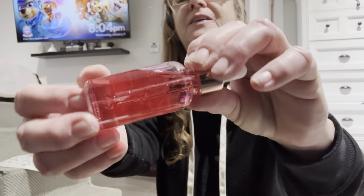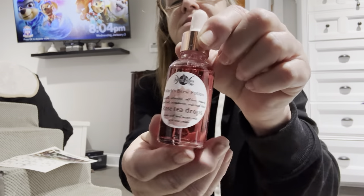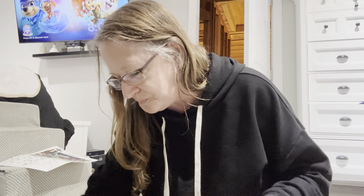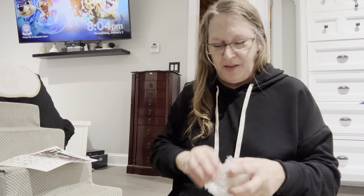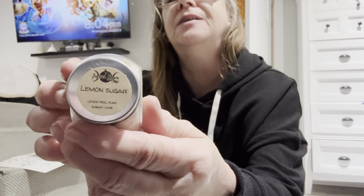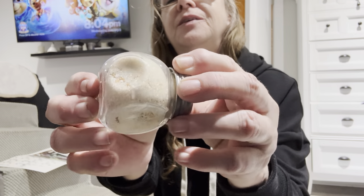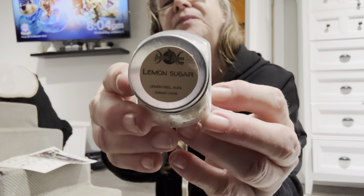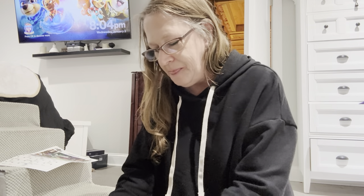And then we have Rose Tea Drops — another pretty color, nice. I'm kind of knowing what's in that special box down there. Our herb item is Lemon Sugar — really pretty, you can see bits of lemon in there. I think we know where we're going with this. This is such a great box.